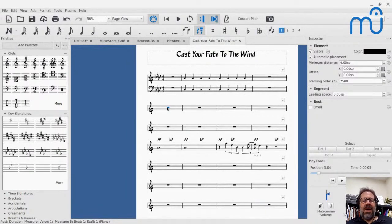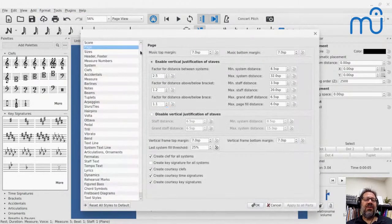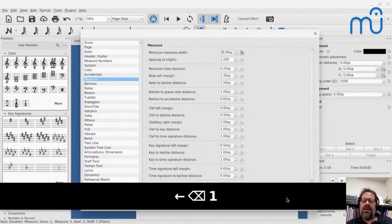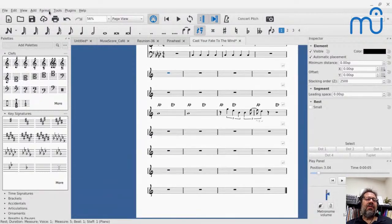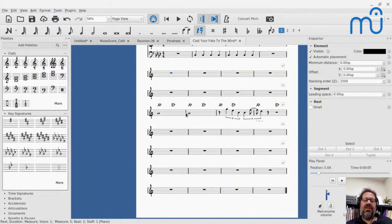So, yeah, it did steal space from that measure, and you have to decide if that's how you want to do it or not. So it's maybe a reason not to use that minimum setting there, or to be less aggressive about it. Maybe just say 10. I don't know, I'm just making this stuff up. I don't mess with this personally. I don't even like that. I'd just rather leave it at the default. Because if I go back to the default of 5, I think you'll see the measure widths look pretty good, right? They're pretty even. The clef didn't take that much space. And this system just doesn't look that bad, right? I mean, yeah, these measures are a little narrower, but it's just not bad.